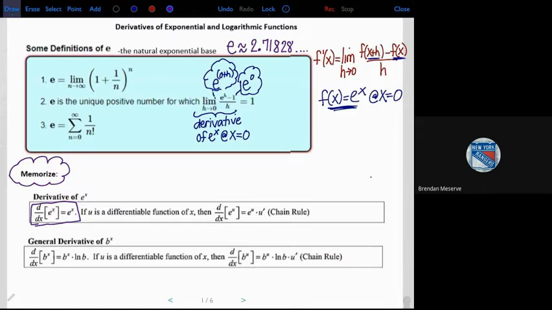Well, chain rule can make an appearance. What if it's not e to the x and it's not just an x? What if it's e to the x squared plus 7 or e to the sine x and there is a function composed inside that exponent? Well, that's chain rule, how we handle a derivative of a function and a function. So if we let u be a differentiable function of x, then the derivative of e to the u is itself e to the u, but then times u prime, which is the derivative of u. And it's really just the chain rule built into that the derivative of e is itself.